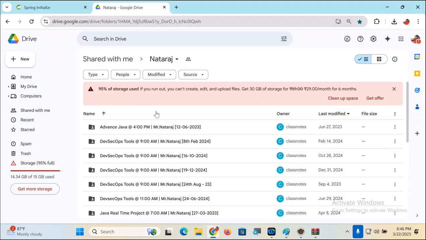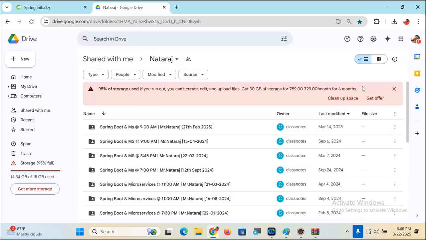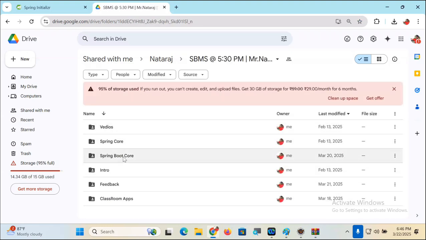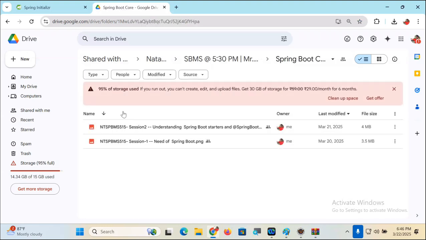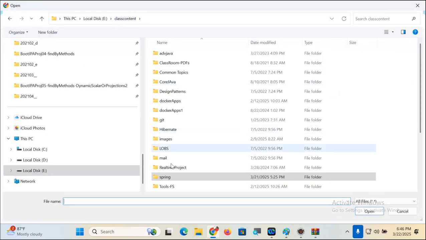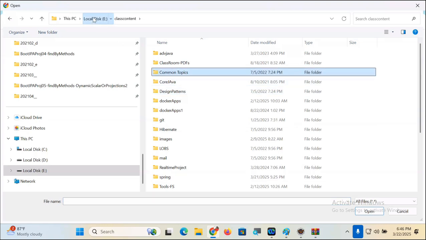What's your batch code, guys? 5:30 p.m. Spring Boot core. Right click, file upload. Class content. E drive, class content.